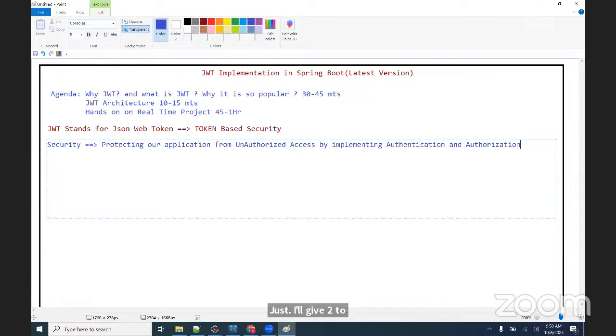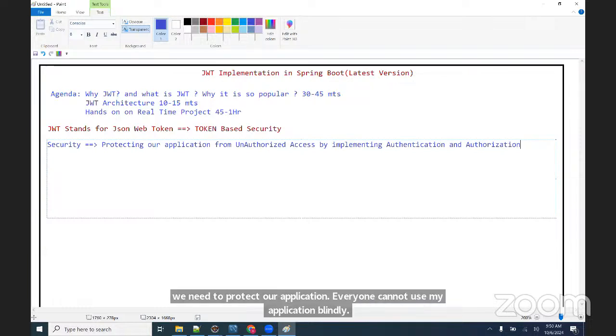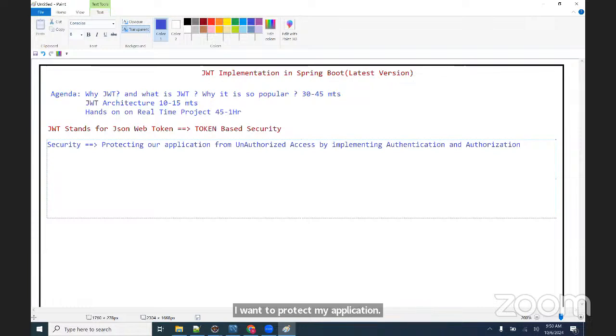So we need to protect our application. Everyone cannot use my application blindly. I want to protect my application. What am I going to use here? Authentication, where we prompt a login page, user ID, and password verification. We need to verify the user ID as well as the password.